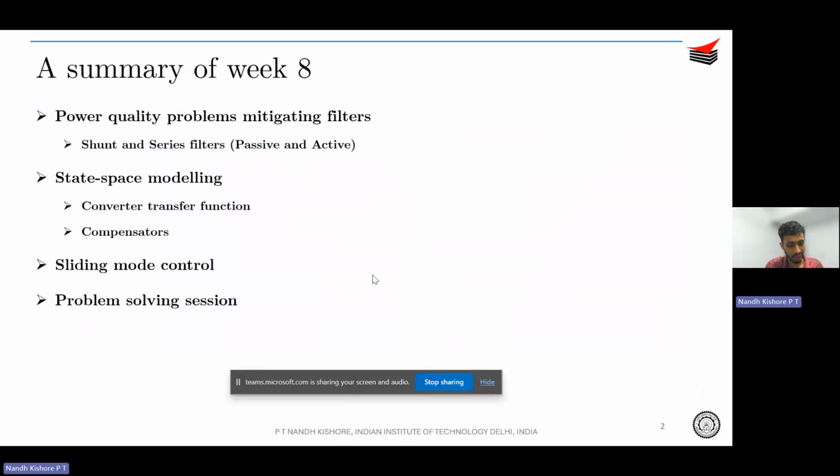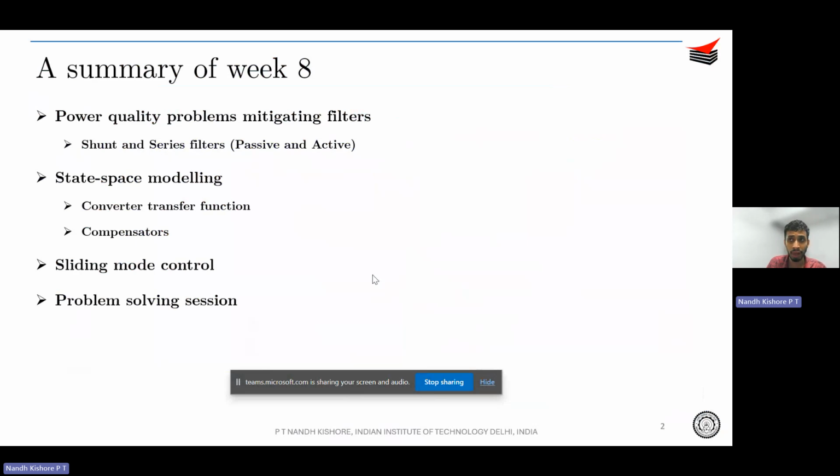So you have L's and C's and diodes and switches, and you are somehow doing a combination of switching so that you are transferring power from your input side to the output side, right? So you may be doing a voltage step up or a step down, or AC to DC conversion, DC to AC conversion, or even in the case of DC to DC conversion, you may have isolated stages in them. Like people generally tend to do a DC to high frequency AC, and then you have an isolation over there, and then again high frequency AC to DC, right? So that's what you do in active front end converters or stuff, right?